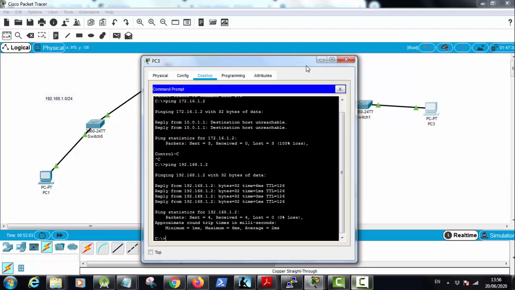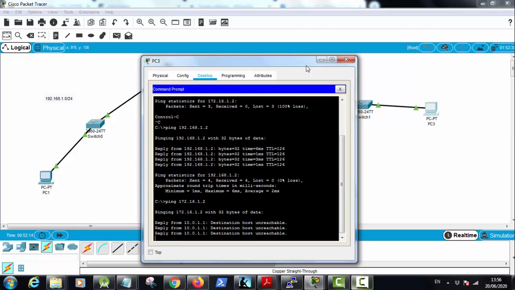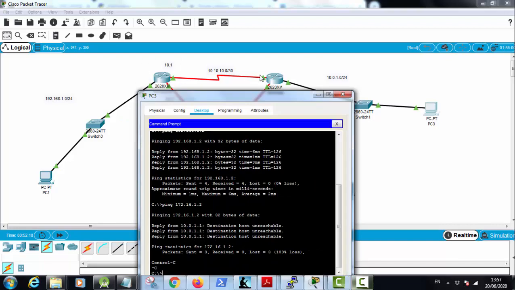From PC3 to PC1 it's pinging. From PC3 to PC2 this one is not pinging, because you remember we have the problem of serials between here and here.